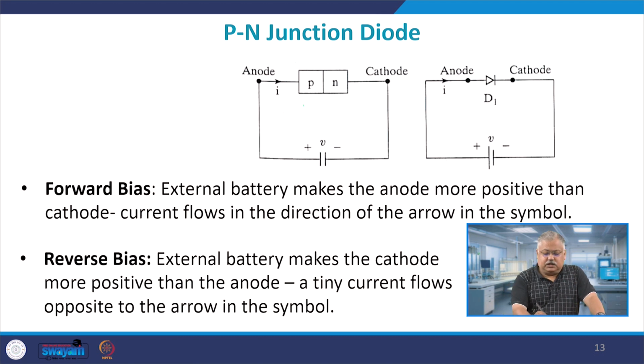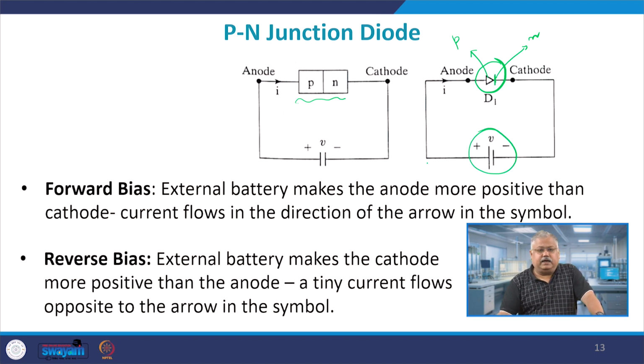Just to give you an insight, all of you must be aware of this basic idea. I have a PN junction diode and it is shown in this manner. I have this diode here, this is my P side, and this straight line is my N side. So, I have the P side on the left hand side and the N side on the right hand side, and I apply a DC bias, such that the positive side of the battery is connected to the P side and the negative is connected to the N side. This is of course known as the forward bias.